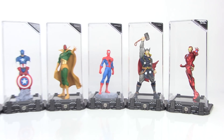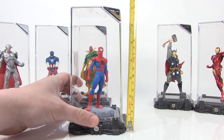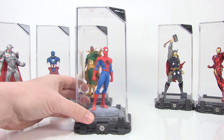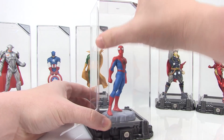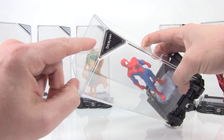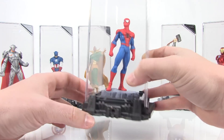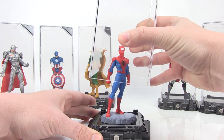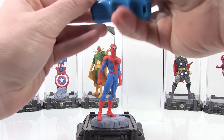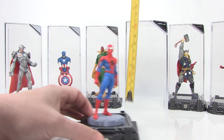They're really neat little displays. Let's bring in the tape measure so you can see exactly how high these stand — right at seven inches tall, and the bases are about three inches across. They're really nice displays. Great acrylic cases over the top of the figures. Each of them has this nice little metallic label up at the top which has the name of the character embossed on there, which is very cool. It is worth noting that you can easily pop off these little acrylic cases to get a better look at the figure within. The mini statues are going to stand around the four to five inch mark, depending on how tall the character is.